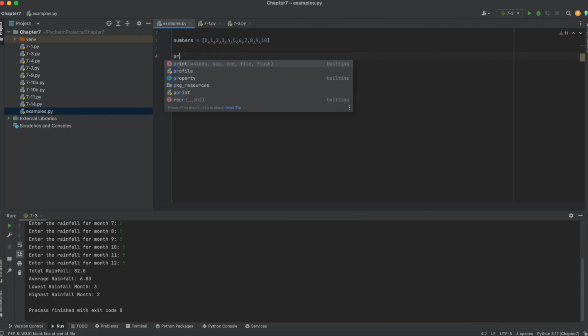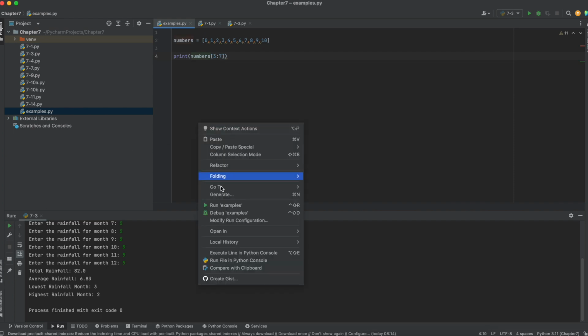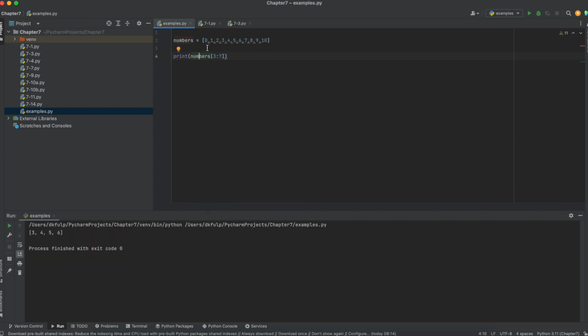So if we do print numbers, we use a bracket, and then we can use a colon. Let's say we want the third index to the 7th index, like that. If we run this now, it's going to give us 3, 4, 5, 6. So it gives us the third index, 4th, 5th, 6th, and does not include the ending one.